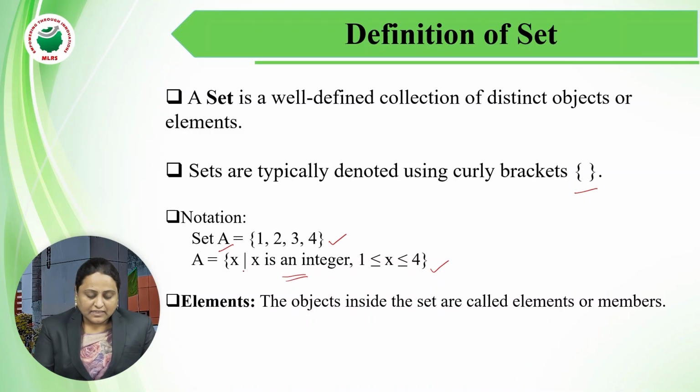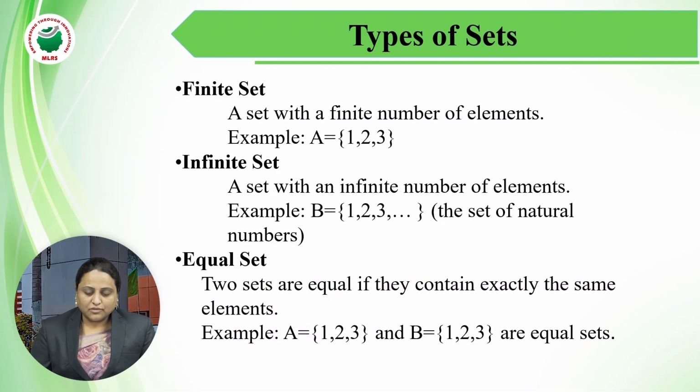So here in this example, A equals {x such that x is an integer, where x is greater than or equal to 1 and less than or equal to 4}, which also represents the same set in the same format as above. So that is how you can represent elements of a set. Here we have different types of sets.